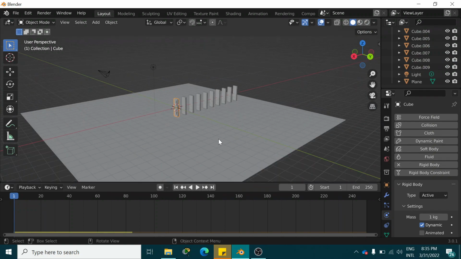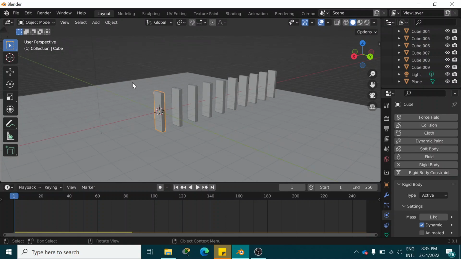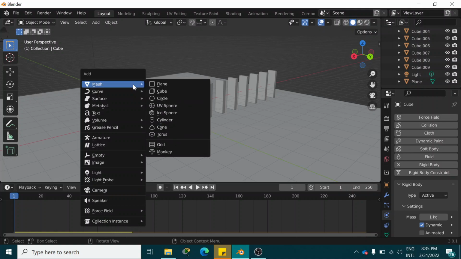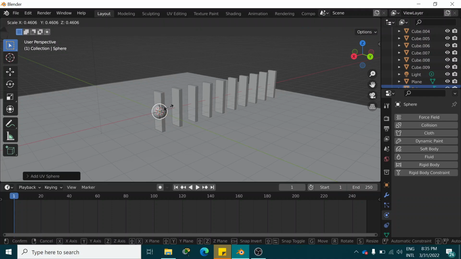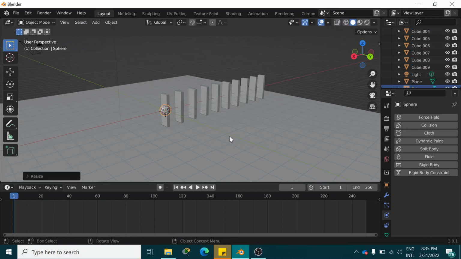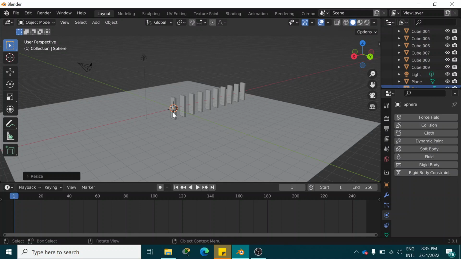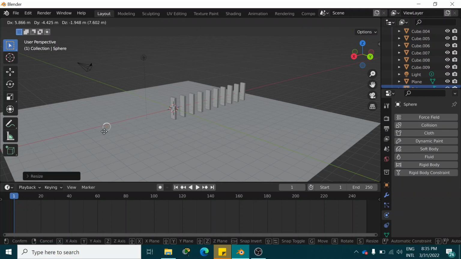The only thing missing here is the ball, which is going to act like a trigger, hitting the first plank and making the others fall. This is a little more critical part of it. Till now it was pretty easy, but this is a little bit more complicated, although not that much, but let's see. So I'm going to add a new UV sphere now. It's pretty big, so I'm going to scale it down and make it smaller. I think this much is okay, or maybe a little smaller. Now I want to position this ball right in front of my planks.